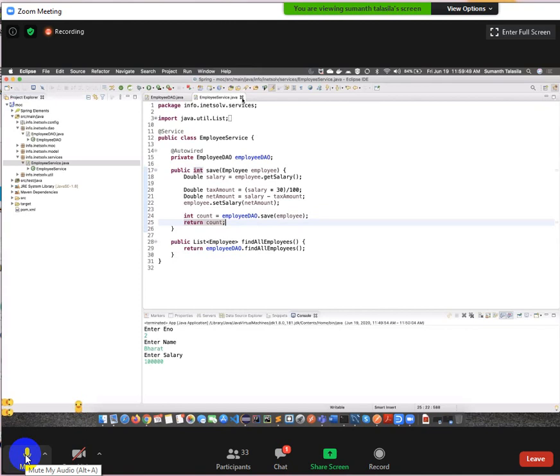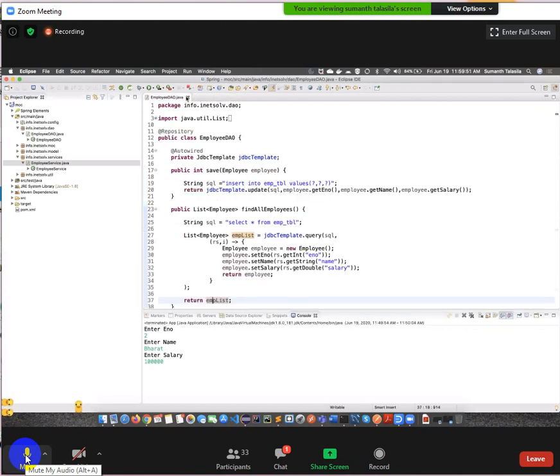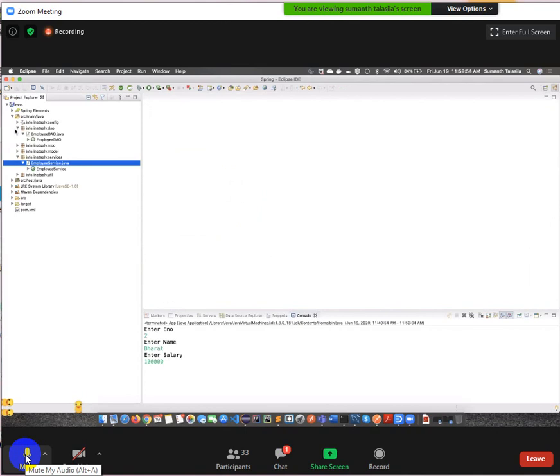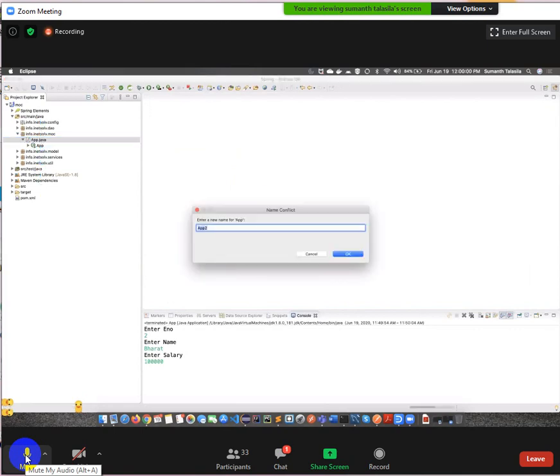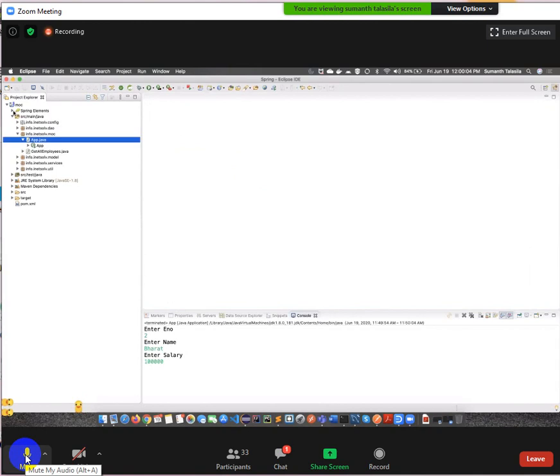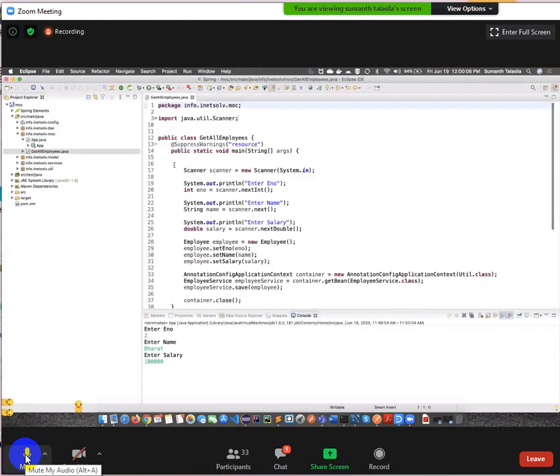Go to App.java. Not the same App.java. Can I develop one more Java program also? Yes, sir. Because I don't want to disturb this program. Go to the main class, let me copy paste that. Get all employees. Think of them like JSPs. Let's remove unnecessary code, all unnecessary code, remove it.